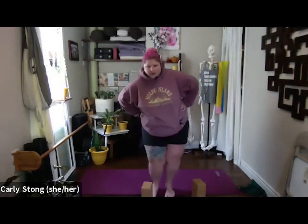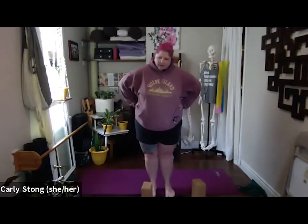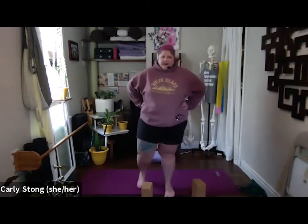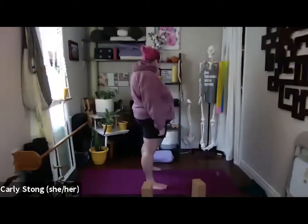Exhale, circle. We're only going to do this two more times, one on each side. Inhale is center. Exhale, you're circling. Good. And then give those legs a little shake. Good. Standing a little bit wider now.